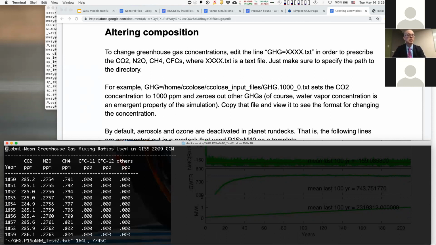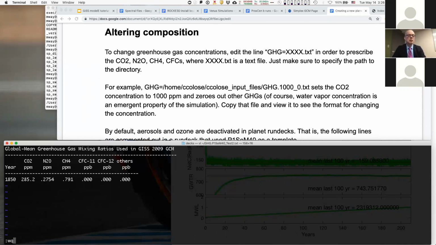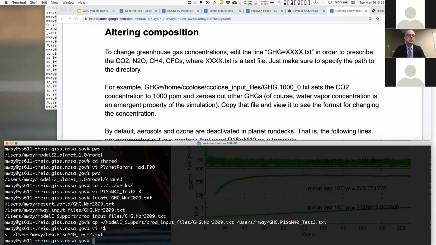Then I go into that file, and as we said, I only need one line in this file. Where do they live again? They should be in your prod input file. If you've run the model before, the GHG file should be sitting in there, and it is in this case.